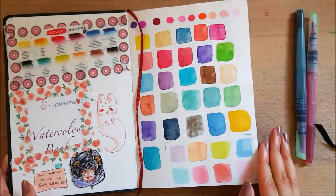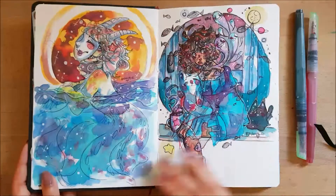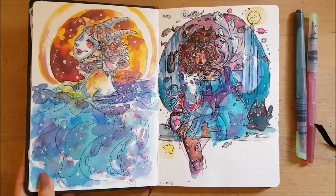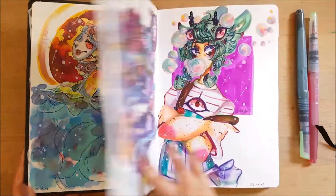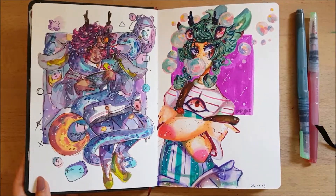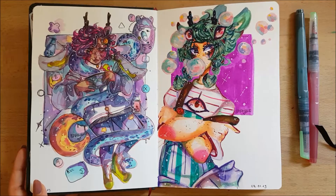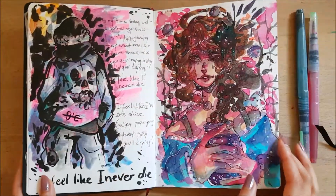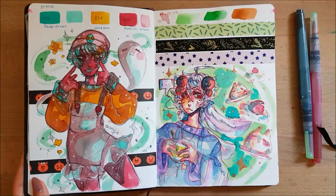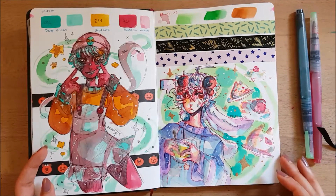The first page is a swatch page because first pages are scary, and then I drew a sea creature with a mask and my persona — some mood board inspired drawing of my OC Brie. I think it's kind of cute with the colors and stuff, very vibrant. I also created a character with like three colors.